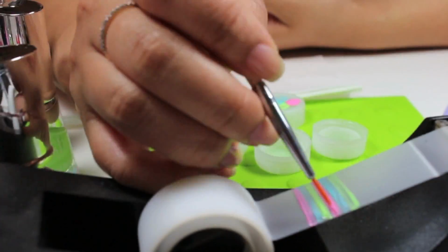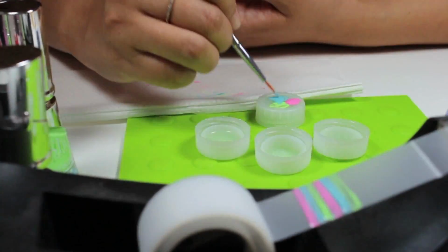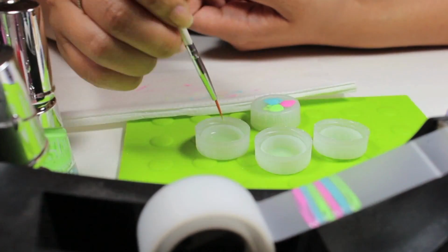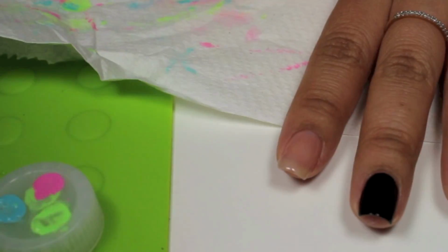Now for the stripes, I went over them 2 or 3 times to make sure they were nice and thick. I'm also using acetone to thin out the nail polish paint. Later I'll use my craft punch and let the tape dry.